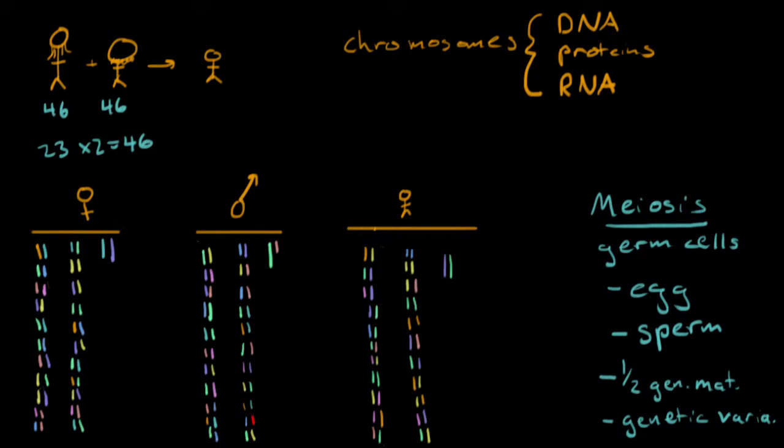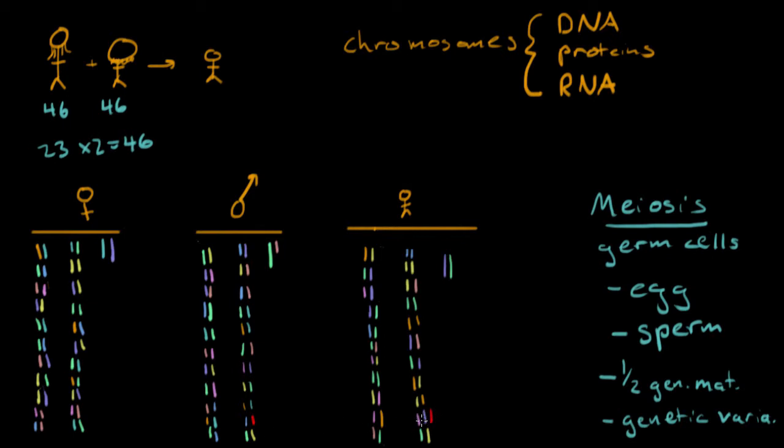At this point you might be asking yourself why it's important that the genetic material be cut in half. Sometimes it isn't. Sometimes you end up with an egg or a sperm that starts out with too much genetic material. One example of when that happens is in a condition called trisomy 21, which is more commonly known as Down syndrome. So I drew this one chromosome in red here in the 21st position, and now I'm putting it over here. Let's say that the father created a sperm that instead of having just one copy of the 21st chromosome had two copies, and so the kid got both copies of the father and still got the one copy from the mother.